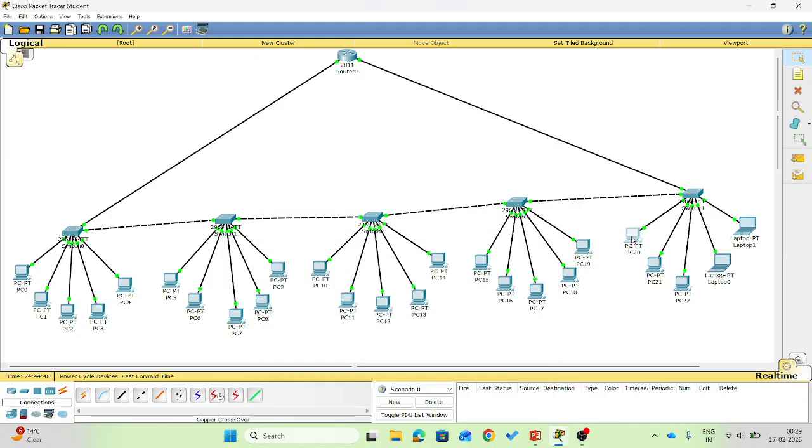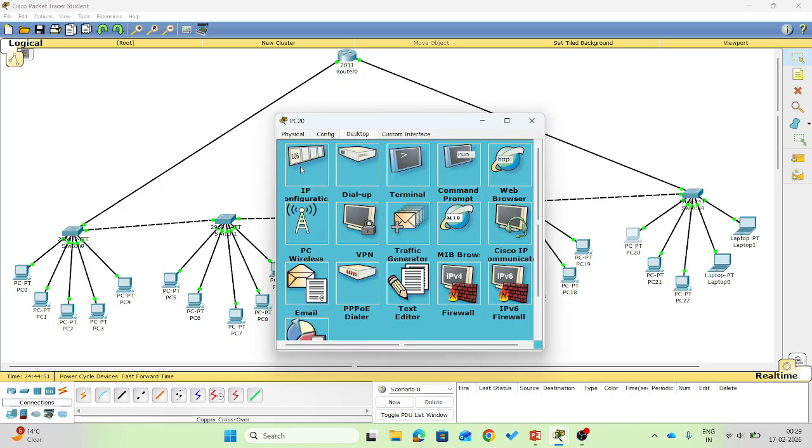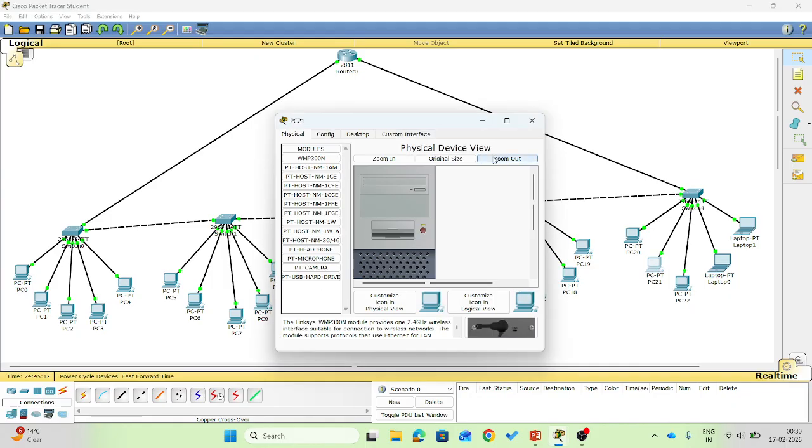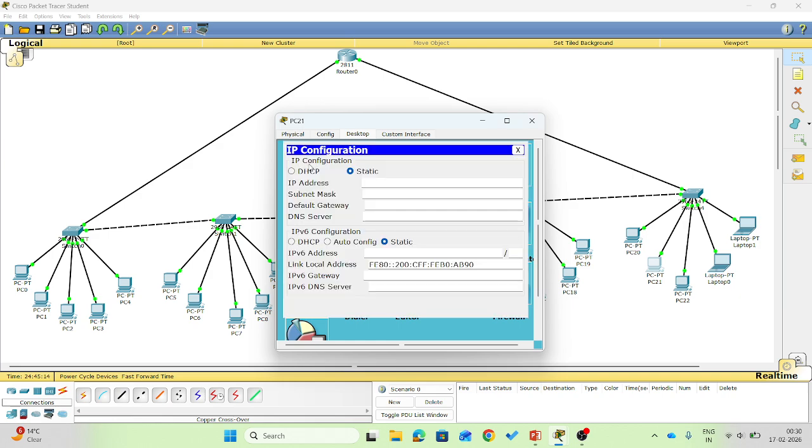Alright, now PC number 20 would also be assigned with the default gateway, that is, okay, this IP address was already being used. So I need to write 8, not 7. 7 has been already assigned to the previous PC. This is the default gateway, that is 2.1. So everyone just keep it in your mind. This is very important, although it's quite complicated. But if you would try on your system, then definitely it would be done by you people.